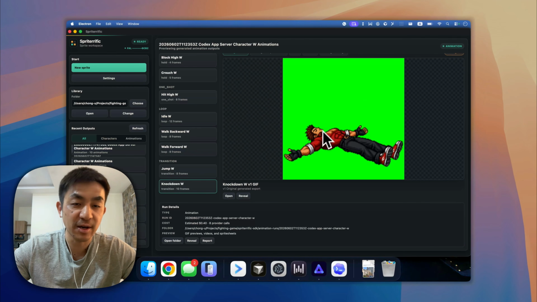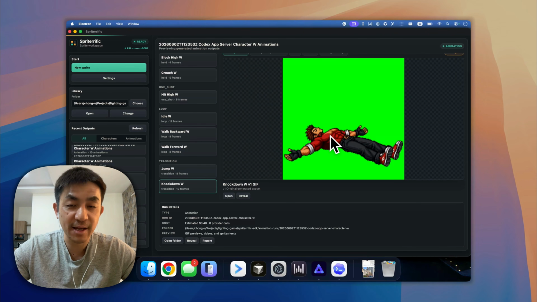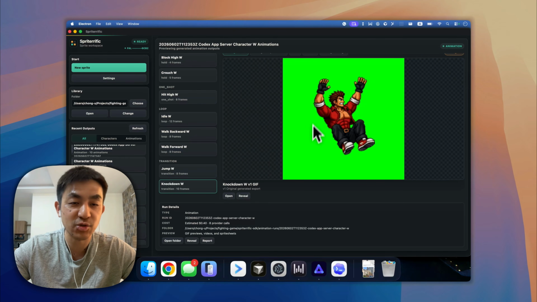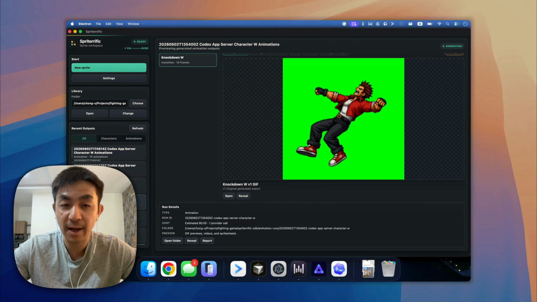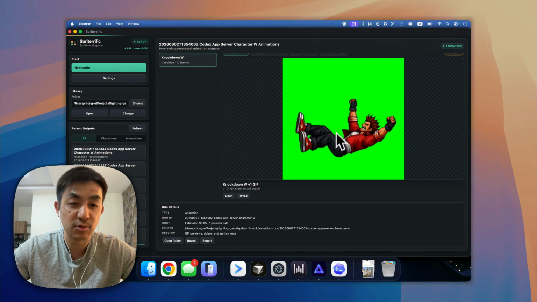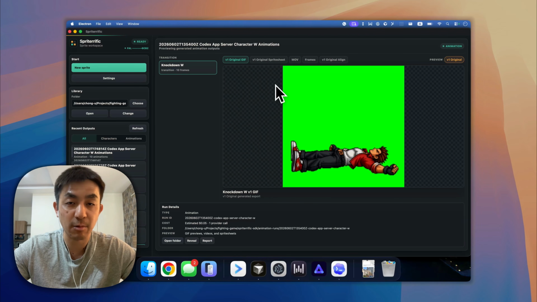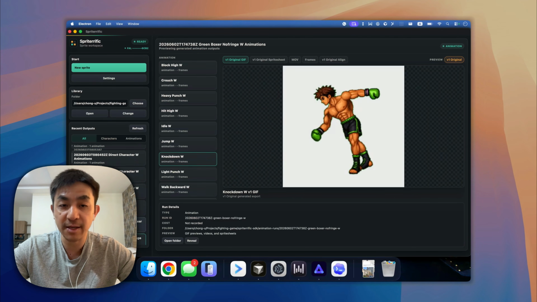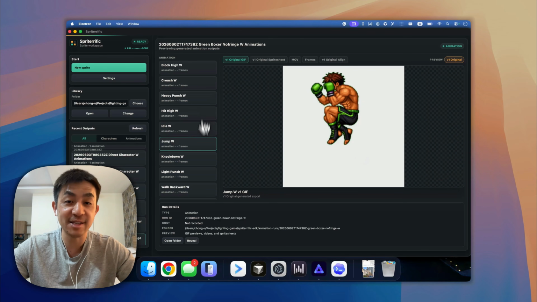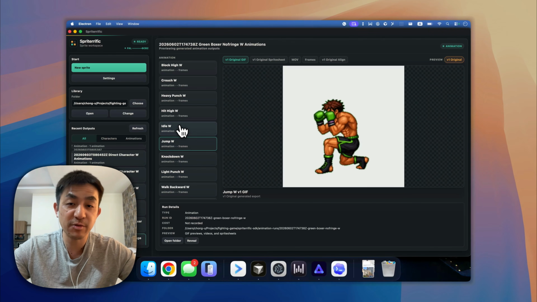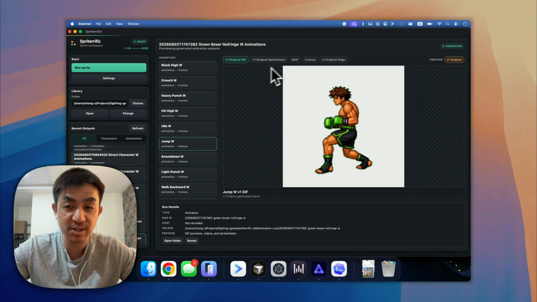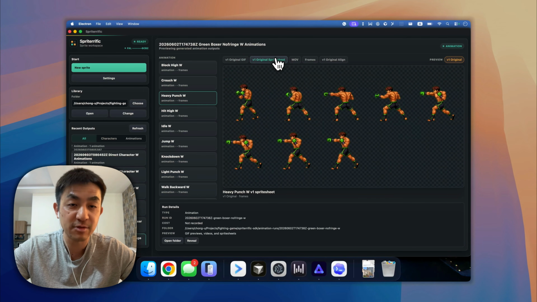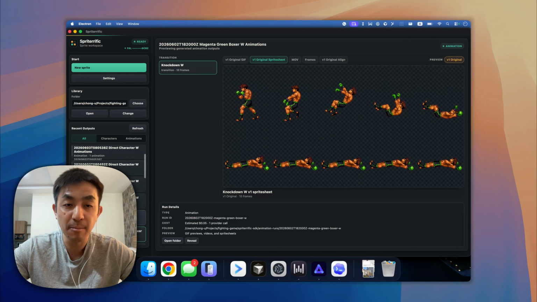And you can see here, sometimes if your prompt isn't correct, it can result in animations that don't really look right. So in this case, he shouldn't really be falling with his head on the left. I just went ahead and re-prompted it so that I was able to get the right animation that I wanted. And you can see here, I did the same thing with this Jujutsu fighter, and I did it for the boxer as well, but I just decided not to use this character in the game. But you can see Spriterific makes it really easy. You can pass in the source image and then prompt whatever animations you need, and it automatically gives you game-ready sprite sheets that you can put into the game.